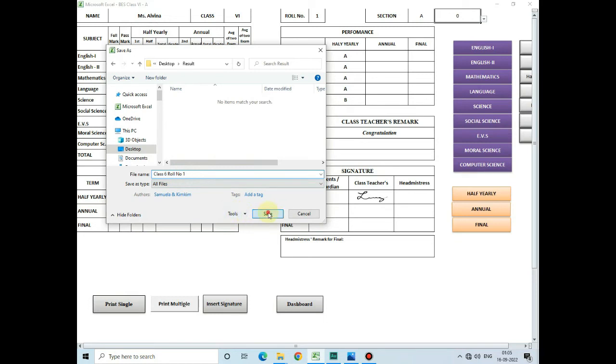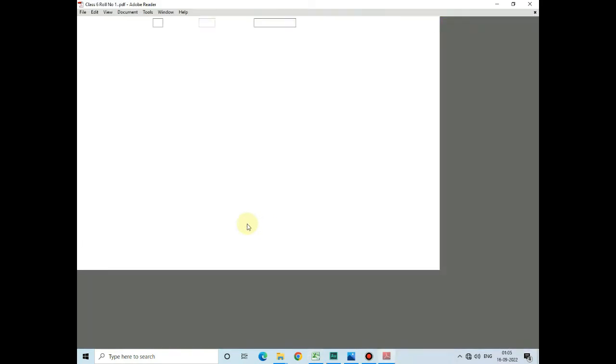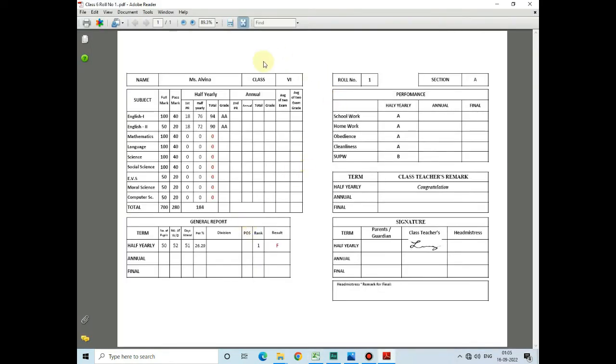Okay, then we click save. Then it's publishing. Now this is how it is exported in PDF format. So this is how to export for a single student.